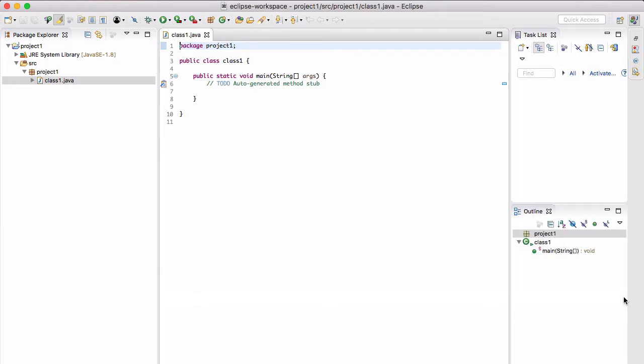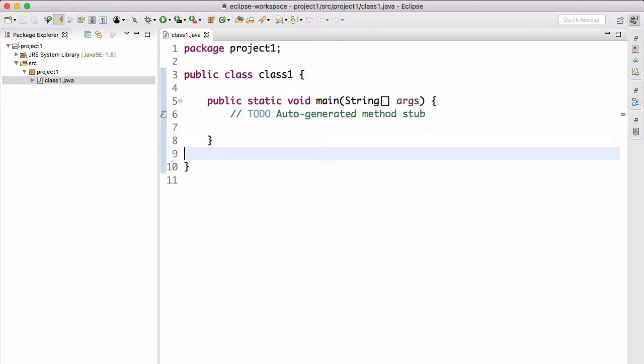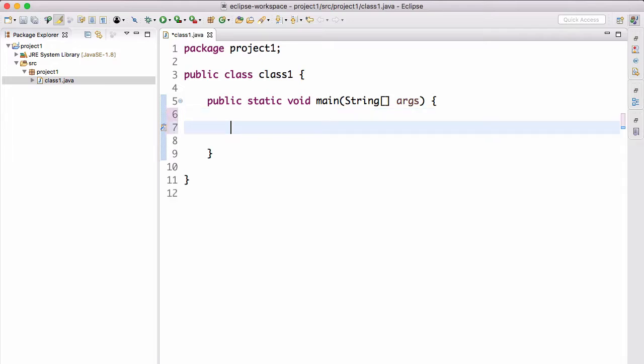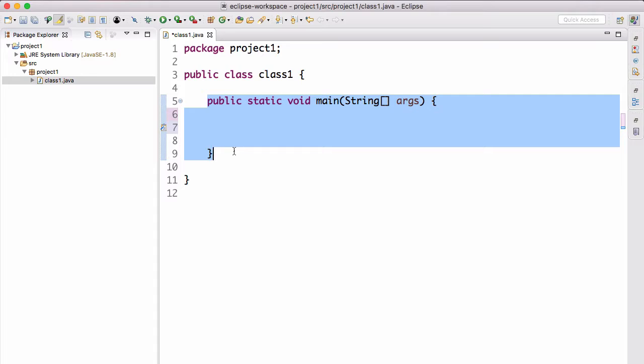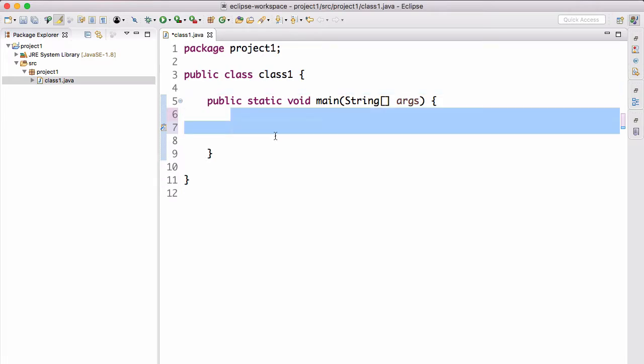Let me go ahead and close up all of this on the side just so it doesn't take up any space and make the text bigger. And there we go. So now we're ready to write our first line of code. First of all, let's delete this. There we go. So now you can see this is our class, public class, class1. We have it. And then we also have our main method. Again, don't pay attention to this. We will go over both classes and methods later on in this course. For now, just understand that any code we write, we're going to write in here.